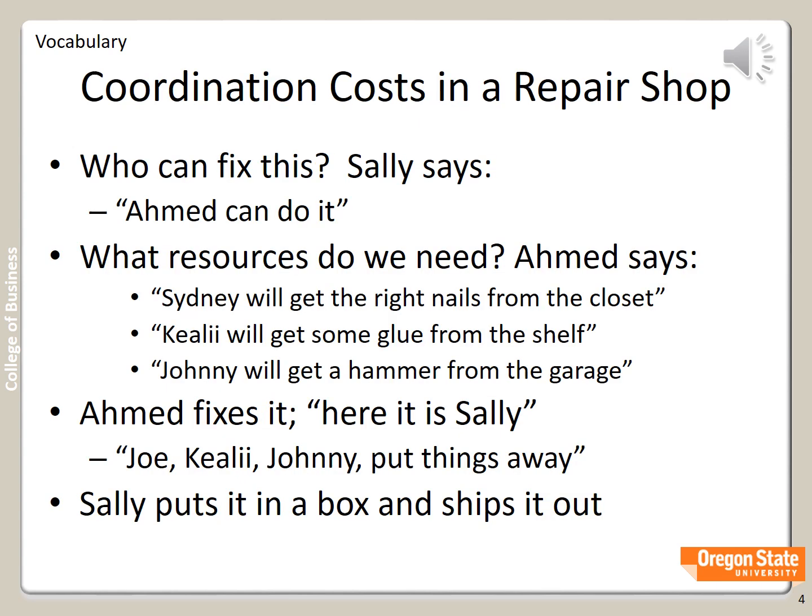Making multiple components work together requires coordination. The narrative on the slide describes a process for fixing a broken table that comes into a busy repair shop. Sally assigns someone to work on it. Ahmed assigns subtasks to Sydney, Kaylee, and Johnny. Ahmed fixes it and gives it back to Sally for distribution. Besides the step where Ahmed actually fixes it, the rest of the tasks are all coordination tasks.